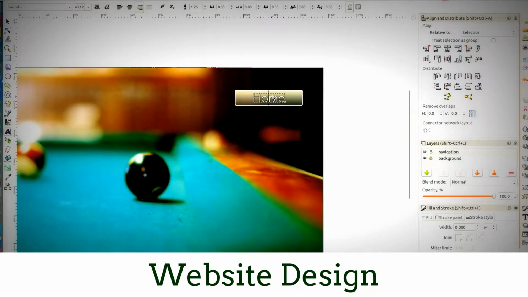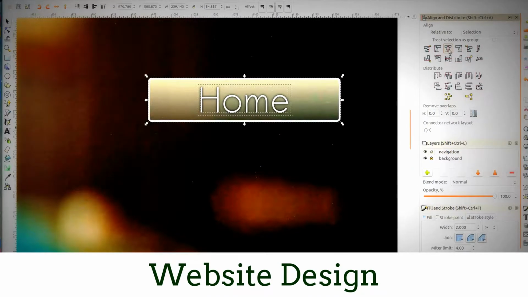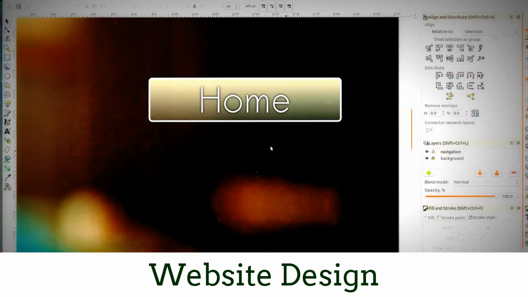Let's go again. All right. So center that, and let's select the shadow and text also, and center that too. Now let's do this again. Center, perfectly centered.